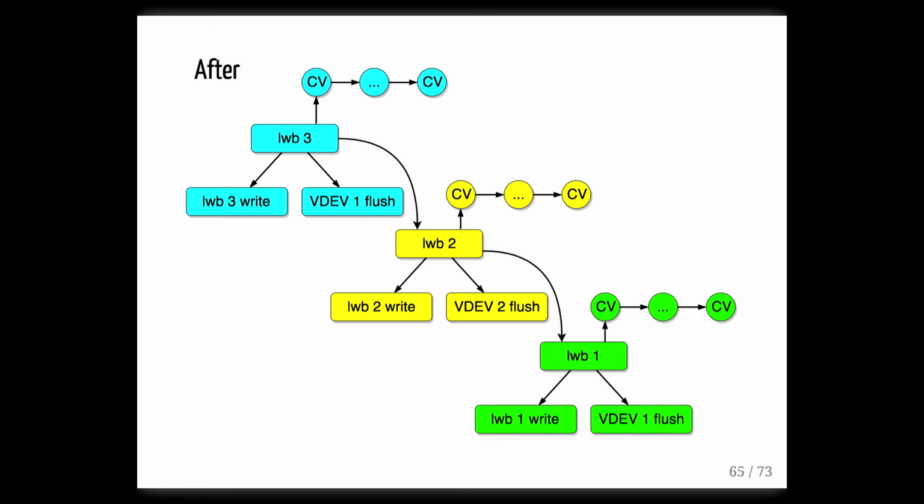So, while before this process was very sequential, now it's completely driven by the incoming sync workload and disk completion events. ZIL blocks are created and issued whenever there's data to write, and waiting threads are notified whenever those writes complete.